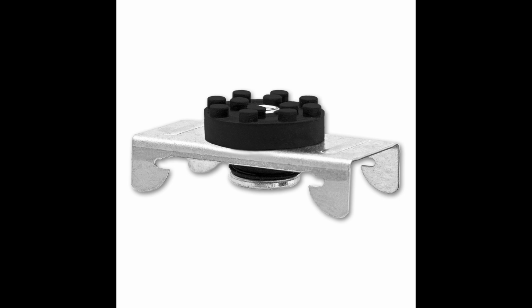What is the difference between that and resilient channel? What differences do they both bring to the table in terms of soundproofing? Well, I have a full video about sound isolation clips and resilient channel, and if you want to know more, go watch that video. So one of the questions that I am often asked is, is resilient channel worth it?